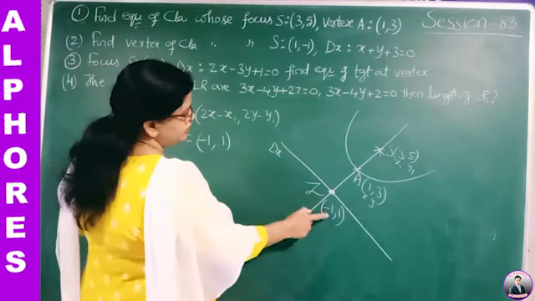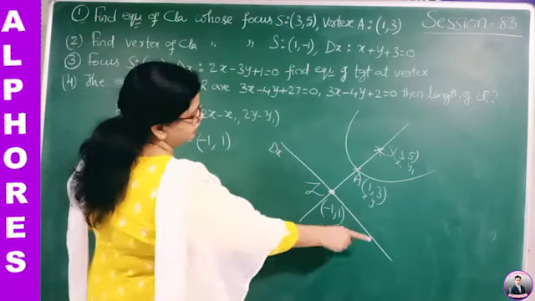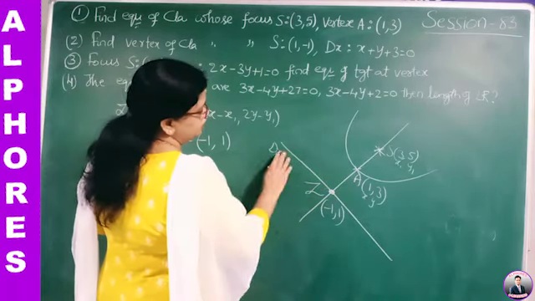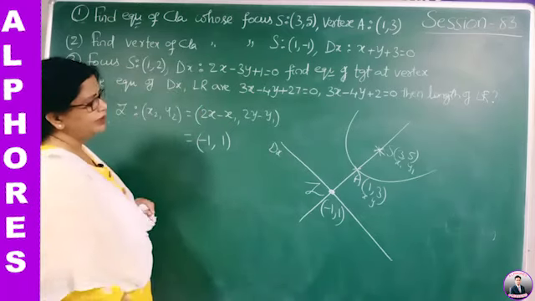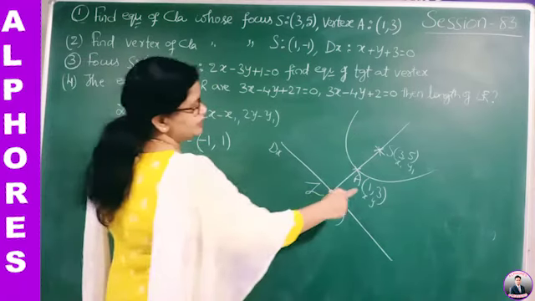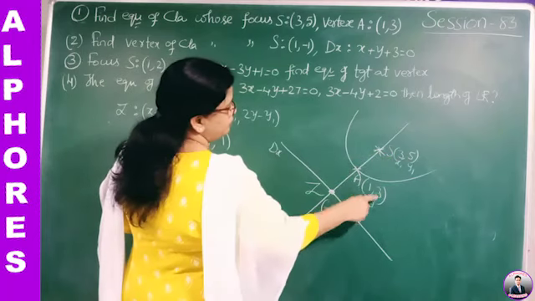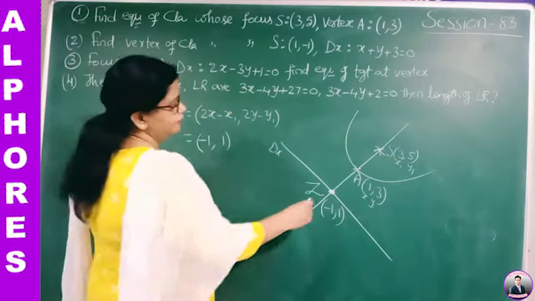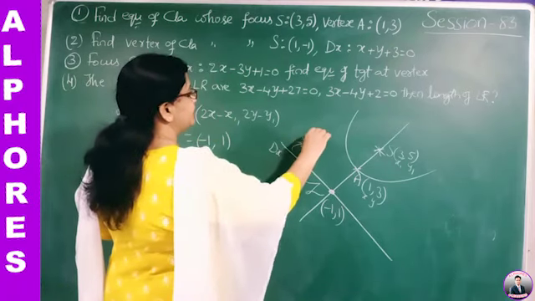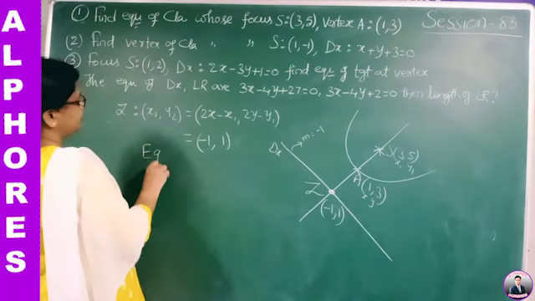Okay, now once you got Z value, students, what about the next thing? Equation of directrix. What is the relation between directrix and axis? These are mutually perpendicular. Now slope of AS is (y2 minus y1) by (x2 minus x1). Therefore this slope is (5 minus 3) by (3 minus 1), which implies the slope is 1. Therefore directrix slope is minus 1. Those are perpendicular. Hence now you can find the equation of directrix.